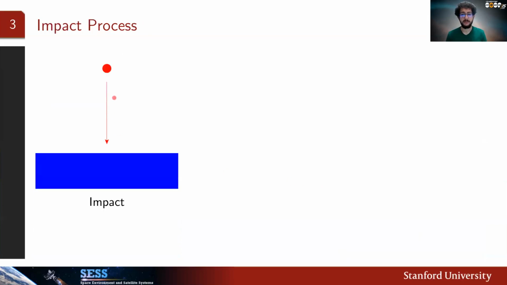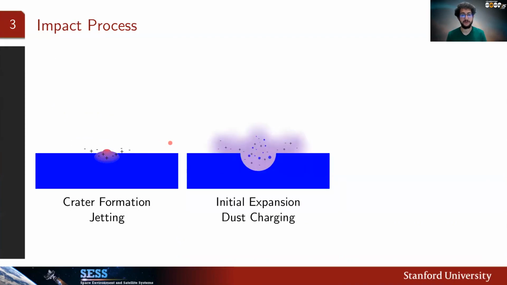We consider an impact where a hypervelocity projectile hits some target material. On impact, kinetic energy is converted to internal and thermal energy, and a crater starts to form. At this stage, we have a dense plasma in the warm dense matter state and observe high-velocity jetting at a low angle relative to the horizontal.